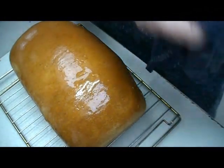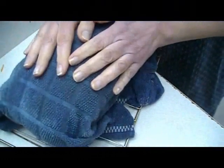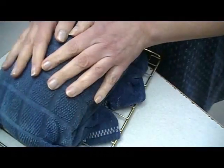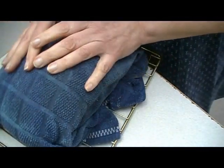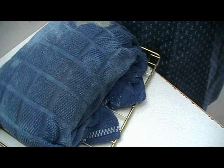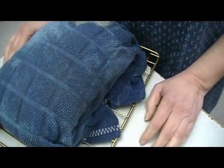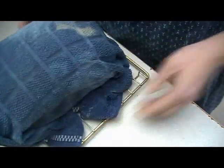I have a kitchen towel — a nice clean one, though it's kind of an old one with some old stains on it. I got it nice and wet, wrung it out, and wrapped my bread with it. This was my mom and my grandma's trick. I let the bread cool in this towel, which will help the crust soften up so it will be wonderfully textured bread. When this gets cool, I'll cut it. I'm glad you joined me today for making bread — come back again and we'll see what else we can make.